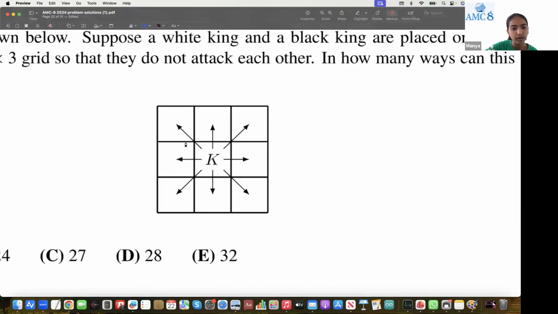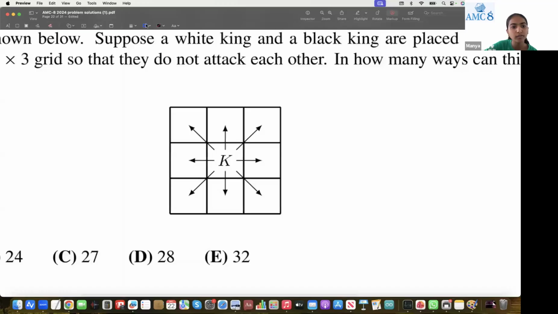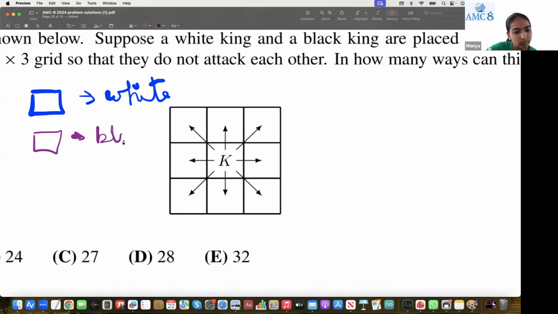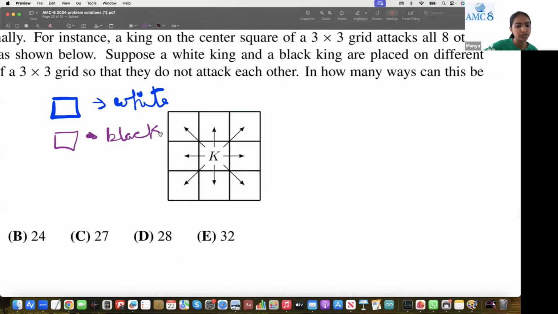So we have this square right here, and suppose that we have, I'll use this color, which represents white, since if I write white here, you won't be able to see it. And maybe we can have this color that represents black. Okay, so we have two colors, and these are just the codes right there.